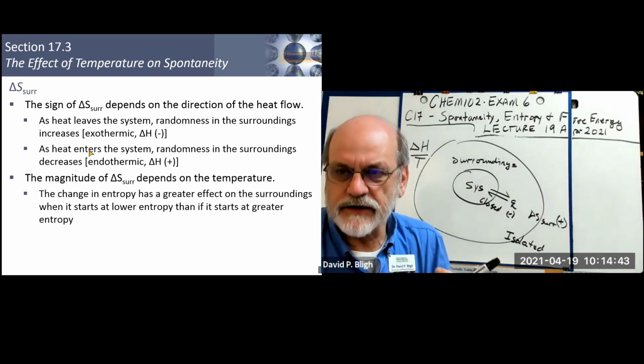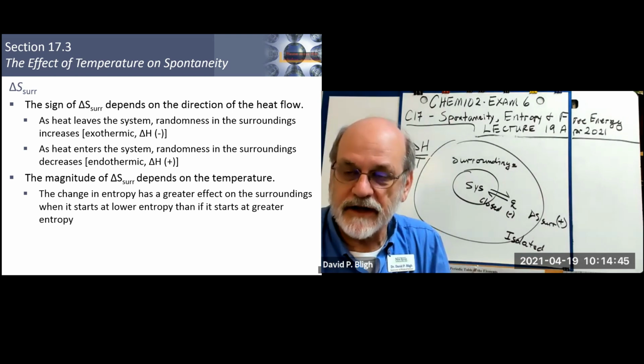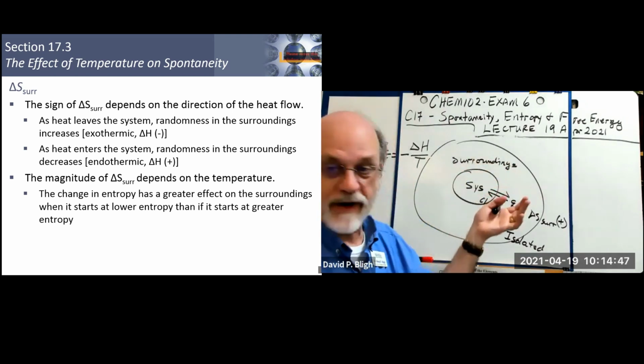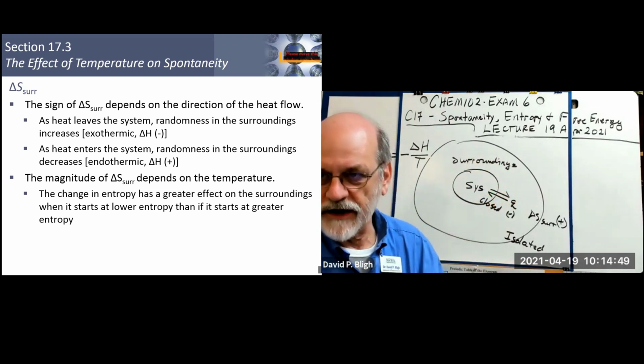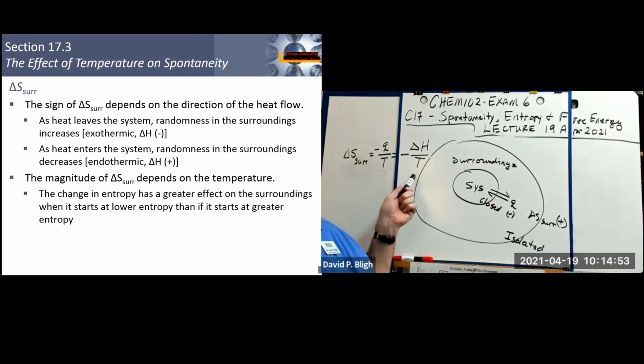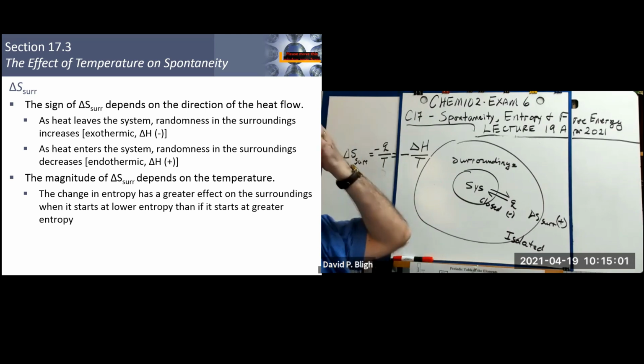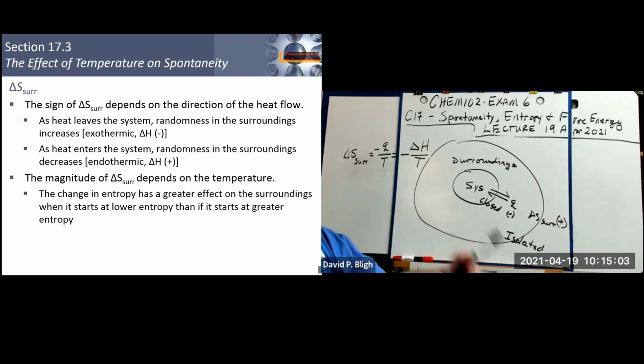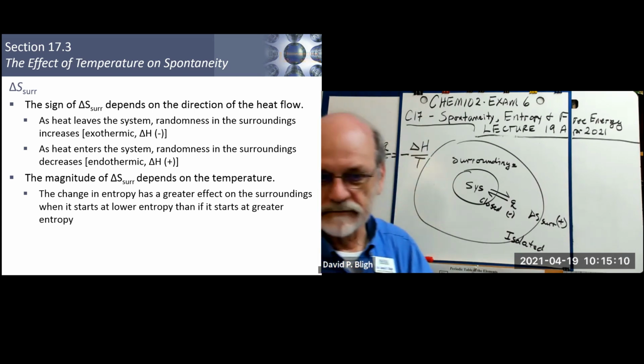There we go. So that's our first quantitative, well, not our first. The delta S total is equal to the delta S for the system plus the delta S for the surroundings. That's quantitative, our first formula. But our second best formula is this one, the delta S for the surroundings. Now we can quantify what the surroundings are doing so that we can assess the total delta S. Then we get this formula.